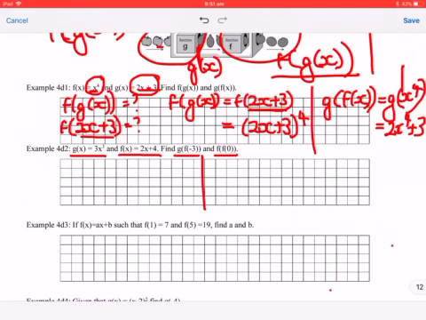So we start with the function on the inside. So we start with this bit. What is f of negative 3? So f of negative 3 means we replace the x in f of x by negative 3. So we get 2 times negative 3 plus 4, which equals negative 6 plus 4, which equals negative 2. Then, now we apply g to the function. So we get g of f of negative 3.